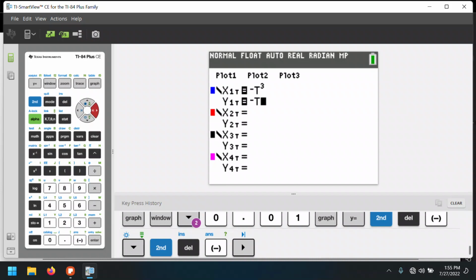And by the way, be very careful. Recall that your calculator has two keys right here for negatives. Number one, the one in parentheses is the one that you want to use to have a negative sign at the beginning of a term, because the other negative is to subtract two numbers, and that one goes in between two terms. So be careful, because if you put this one instead, you are going to get a syntax error. Okay, so let's graph and see what happens.